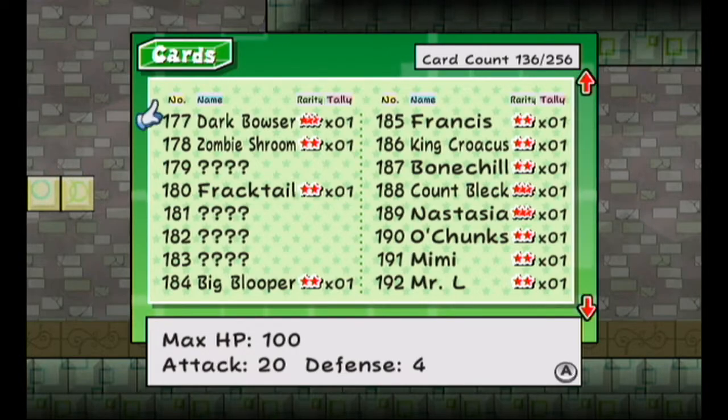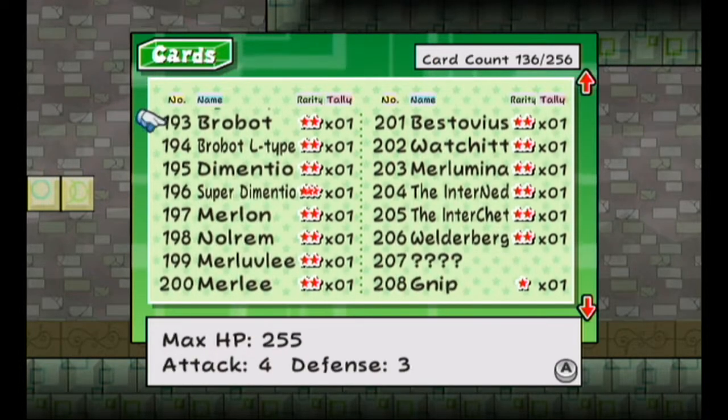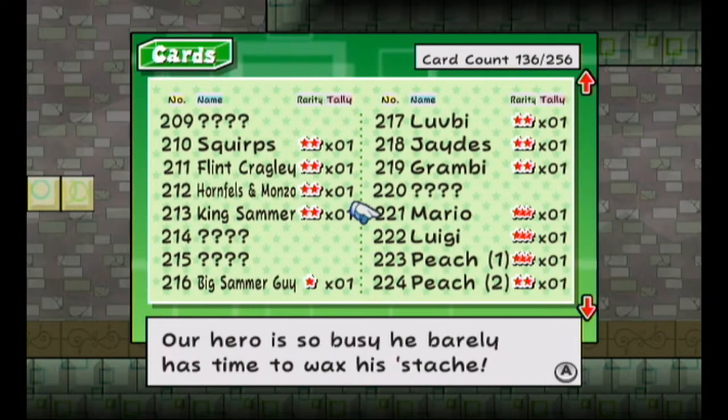Yeah, Bowser does have more defense and attack. So, if we scroll down further, we have all of our cards. I'm missing a couple.